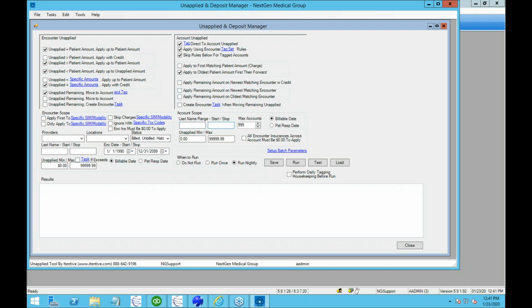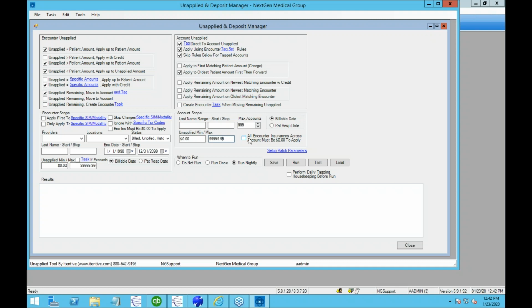So below the checkboxes here on the right is the account scope, and that's going to let you set the range of names that you're going to look at, the maximum number of accounts you're going to process at a time. Again, those dollar amounts out there. Another nice feature is that you want to make sure encounter balances are 0, and you can do this on both the encounter side and for all the encounters under the account on the account side.